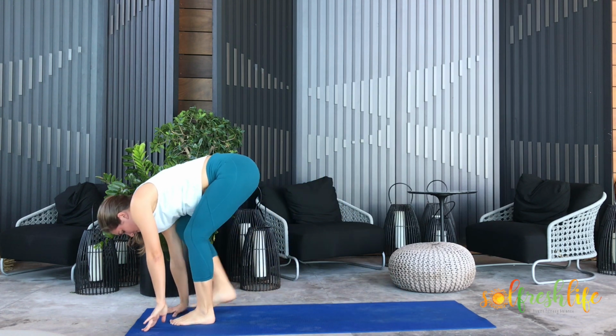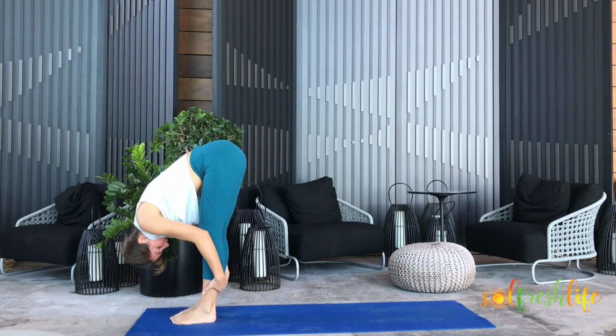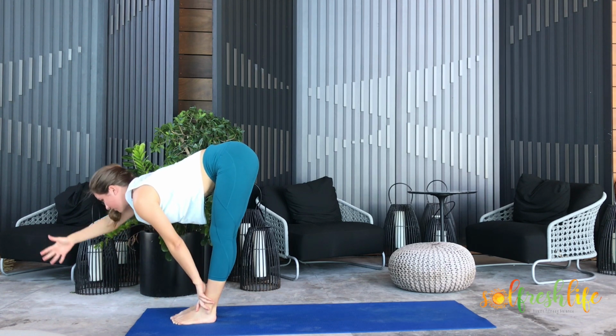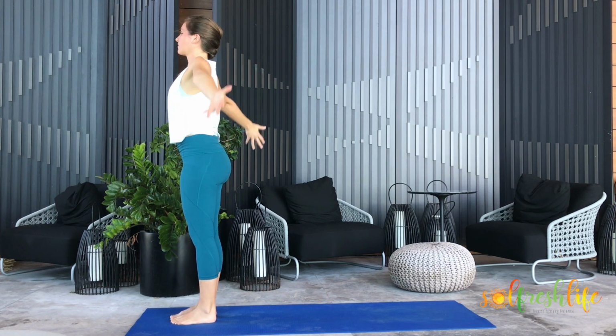Breathing into this downward dog as you bend the knees, step the feet forward to the hands, flat back, arms come down by your side to guide you into a bit deeper of a forward fold. Stretch the arms forward, raise all the way up to standing.